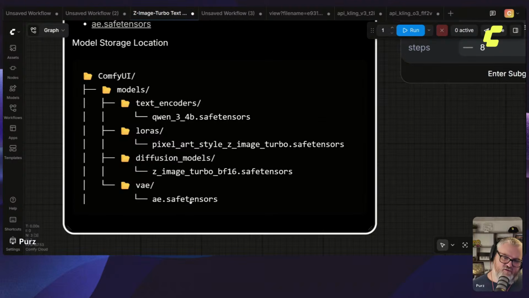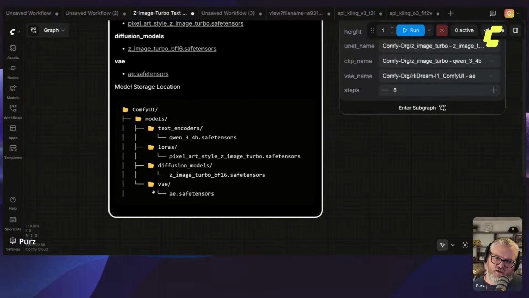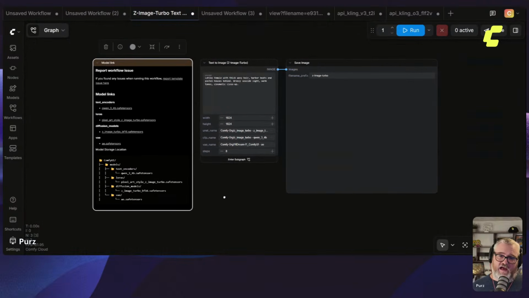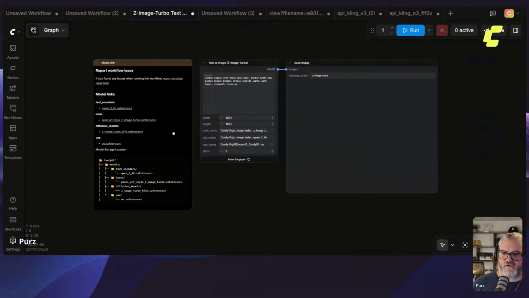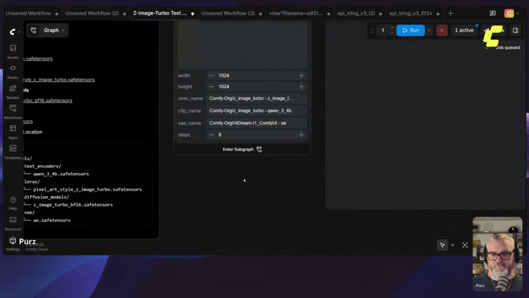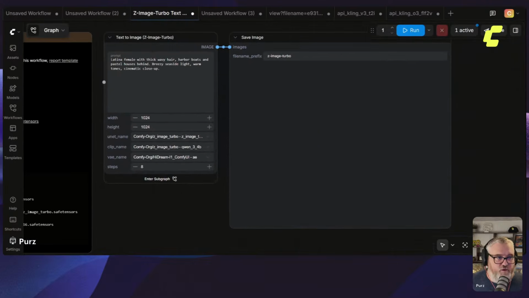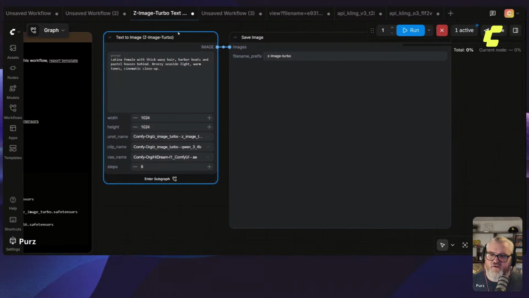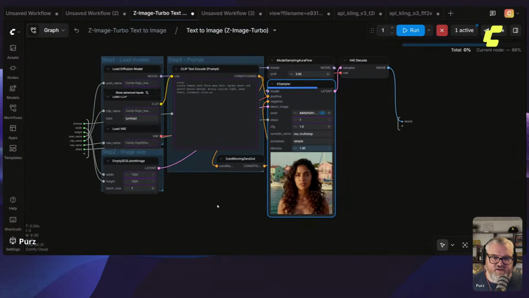You wouldn't know to do this intrinsically, but after you've done it a few times, it'll all start to make sense. But on cloud, you don't have to worry about any of that. All this stuff's connected and ready to go. You literally just hit go. So if we hit run, it's going to go through this workflow and do the thing. You may notice that this workflow is only one node, and that's because it's a subgraph. This is essentially a group of a bunch of nodes all showing you just in one node what's going on. So if you click this enter subgraph button at the bottom, it's going to show you what's actually happening under the hood.